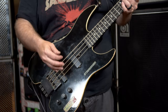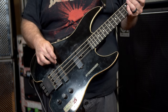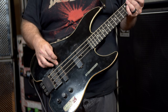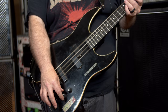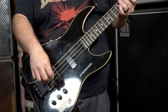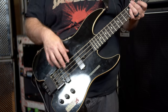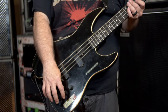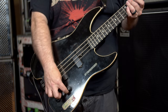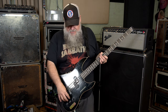You roll a little bit of that jazz bass pickup in there, it just makes it a little bit more round. But I tend to run it mostly on the P bass. As you can see, right here, this knob, up the middle, then it's both. And then you do it like that, and it's more on the P bass. And just the jazz bass just sounds like butt. I mean, that's terrible. But you put it like that and it sounds pretty good.